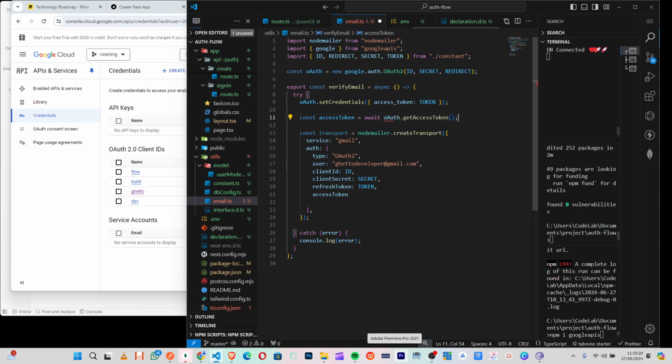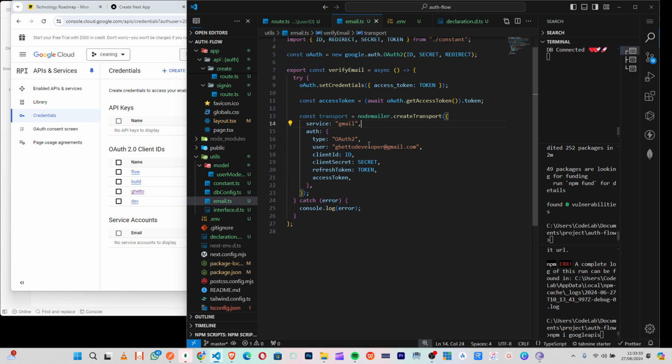OAuth dot get access token. This intelligence is just amazing. So dot token. Awesome. So now what we'll do there, this access token will match up with this access token. Makes sense. Now the next thing we will do is define a mailer option.